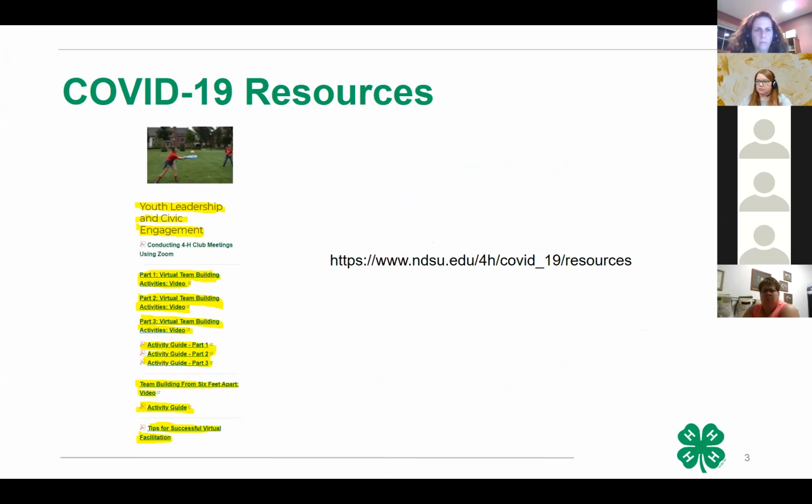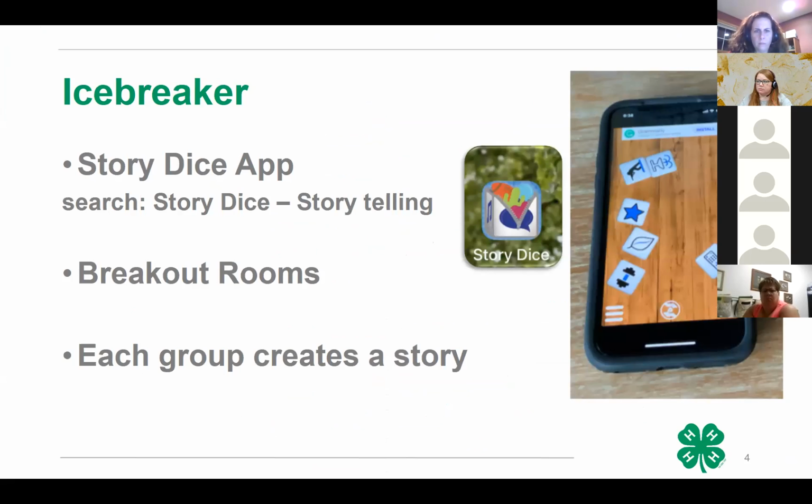Okay. So next, we wanted to start out with an icebreaker, and Mickey's going to put you into some breakout rooms. And if you maybe downloaded the Story Dice app, actually, if you search on your phone or iPad, Story Dice, storytelling, just how I typed it in the bullet point there. And I also put a screenshot of what the icon looks like. That's what you're going to see.